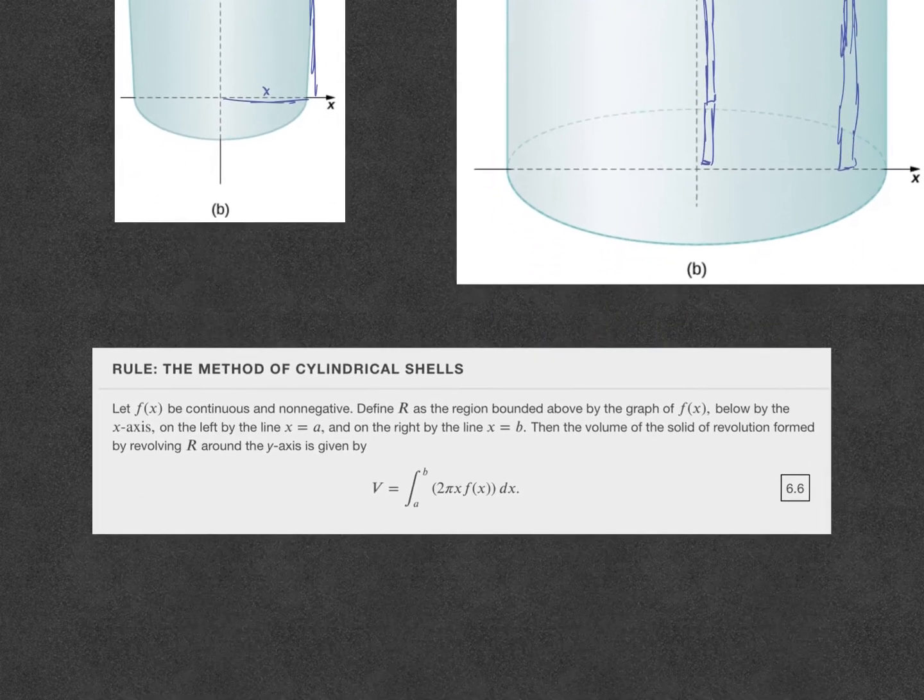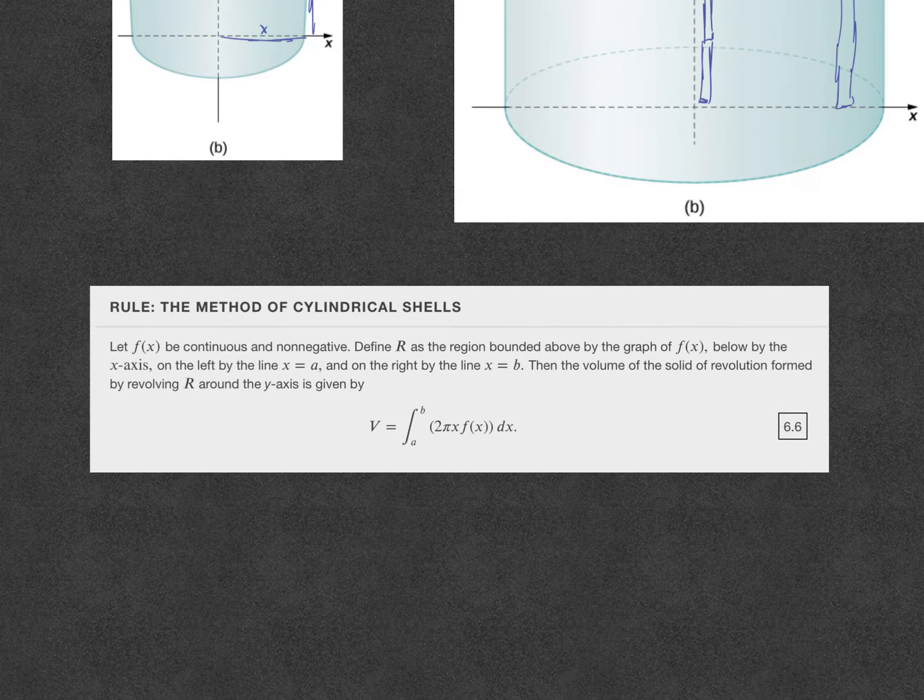Okay, so here is our formula for the shell method. V equals the integral from a to b, those are the bounds of our region, 2 pi x f of x dx. It helps, in my opinion, to see where this formula comes from, and then it'll make more sense as you set these up. So this integral formula, just like in the last section where we saw that area of a circle, A equals pi r squared, here we have essentially the volume of a cylinder.